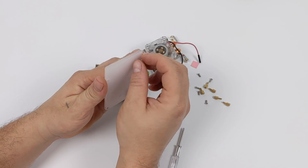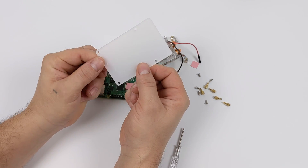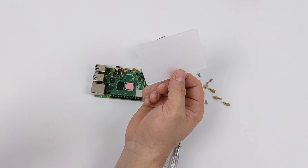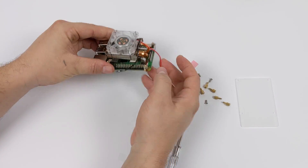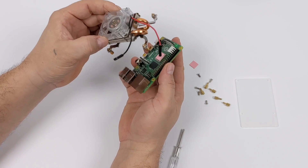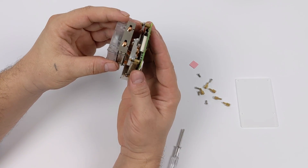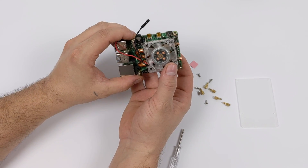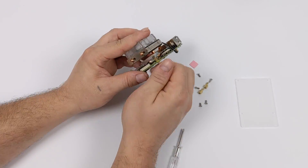It does have a protective film on it, but I usually leave mine on because the acrylic gets really scratched up. For the final step, we need to install the heat sink on the Raspberry Pi 4 — just place it here, make sure it's in the correct orientation. From the very bottom, we're going to use four more of the standoffs to screw into the standoffs already on the bracketing system. But if you don't want to add the acrylic plate, you could just use four of the screws to hold the heat sink to the Pi.